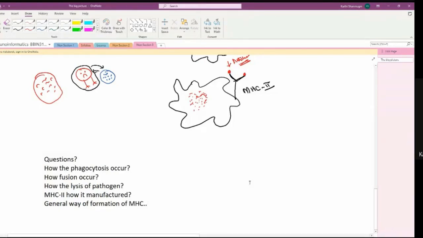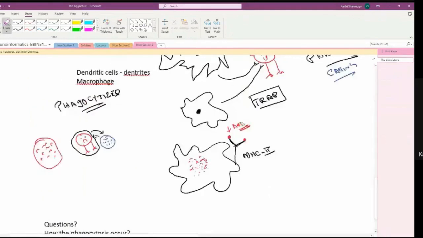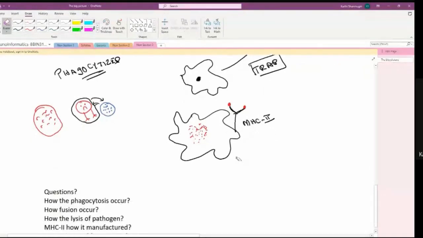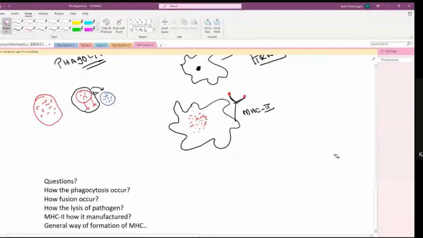So as of now, what we understand is that the small pieces of the bacteria or the virus are presented by the MHC protein which is present on the outer surface. Is it understandable? Yes. Okay. So along with that, another thing is also happening here. So it is presented. Okay, good. So the pieces of the bacteria are presented on the surface protein molecule. So one more thing is also happening here.